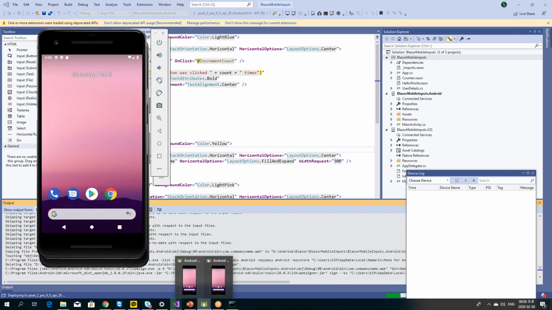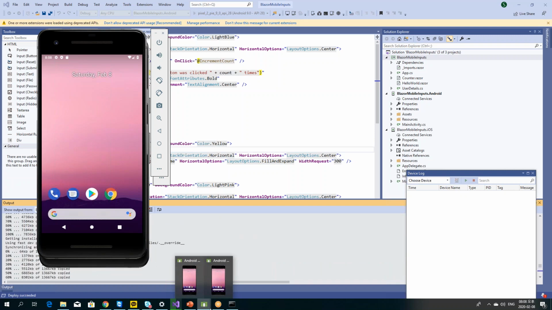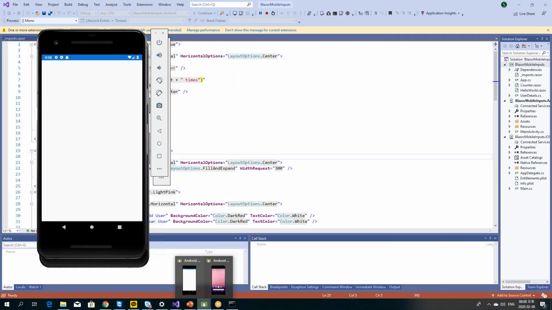Okay, it takes a few seconds and the project is building and it will be open in the emulator. Okay, it is ready now. We can see that in the emulator, our new program will be open now.